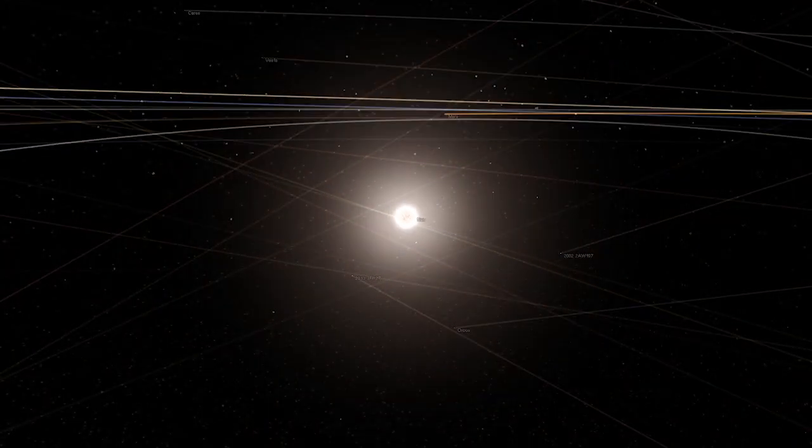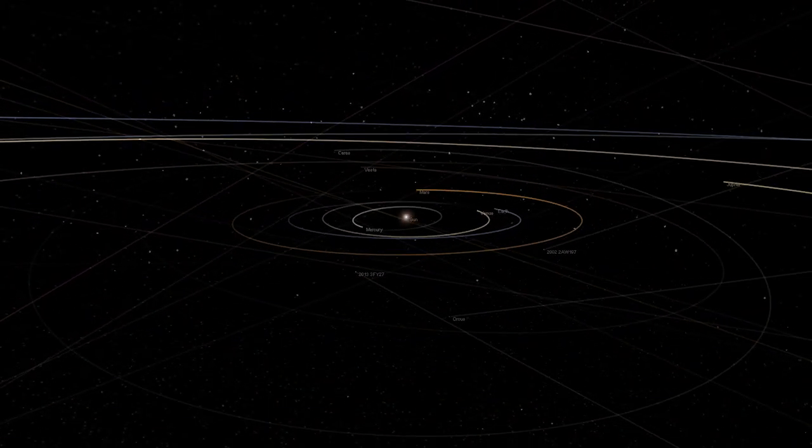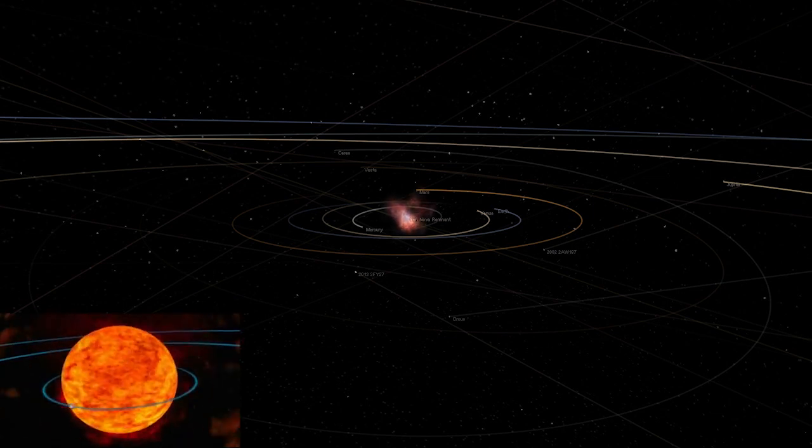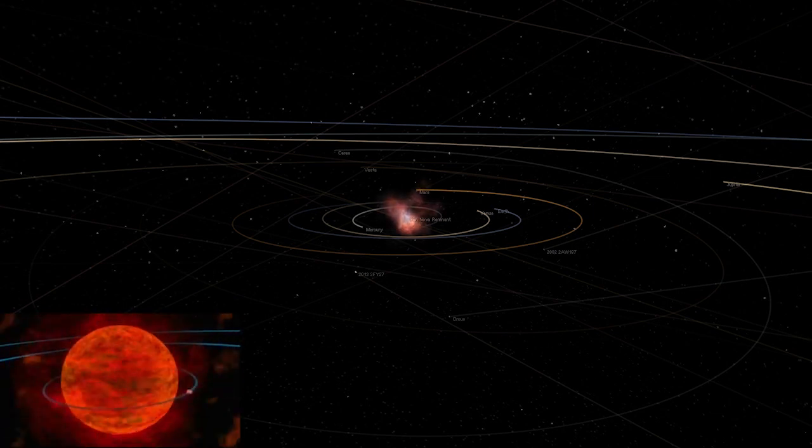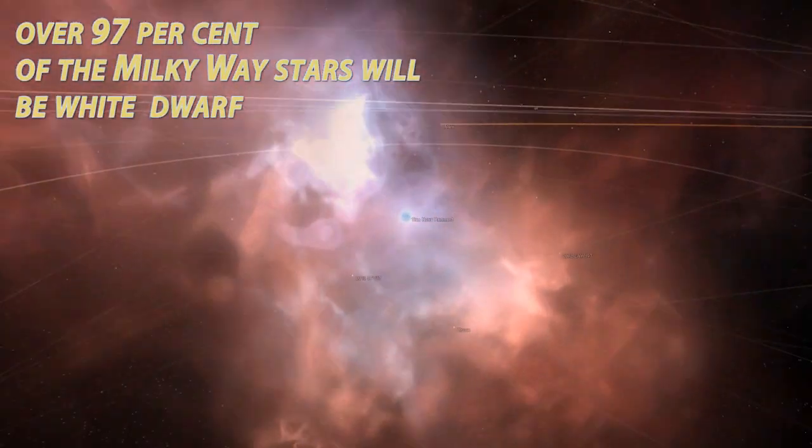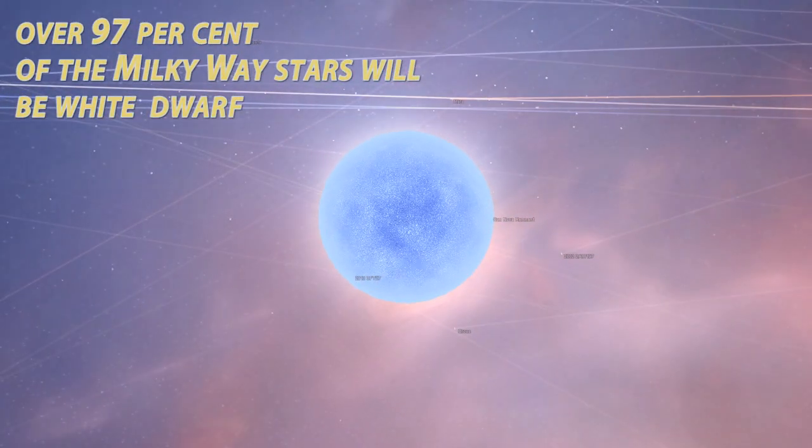But if the star is as massive as our sun, in the later stages of stellar evolution, it would try to fuse helium into heavier metals and begin to shed a large fraction of its mass into the surrounding interstellar space, which we call a planetary nebula. What remains after this process is just the core of the star, which we call the white dwarf.